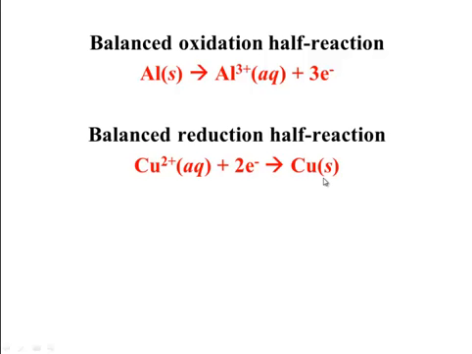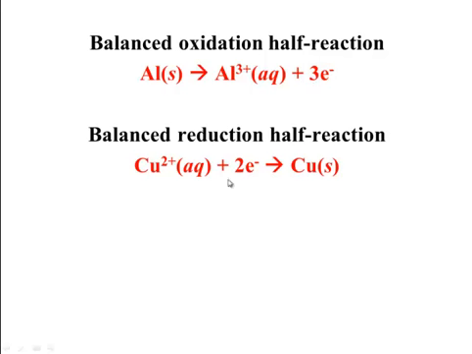Now we need to write down the overall cell reaction, and to write it we have a little problem here, as here there are 3 electrons involved, whereas here there are 2 electrons involved. So we need to balance these electrons in order to cancel them out, and therefore we'll need to multiply this reaction with 2. If I multiply this entire reaction with 2, I'll get the stoichiometric coefficients of aluminium solid as well as aqueous aluminium as 2, whereas 2 multiplied with 3 will make it 6.